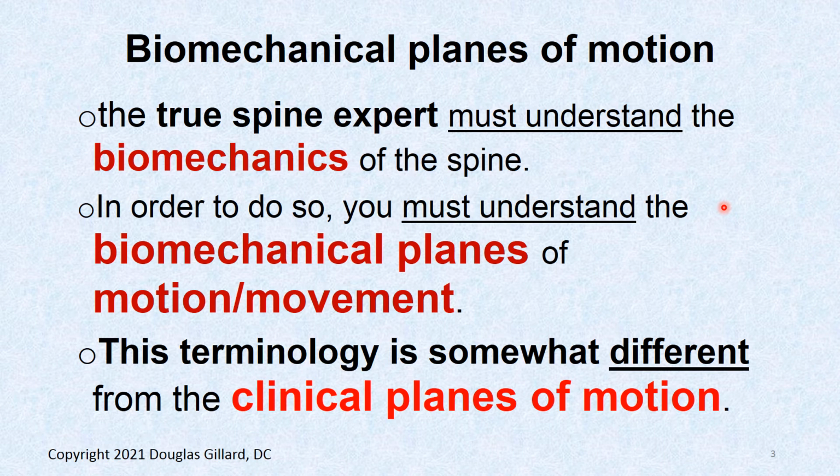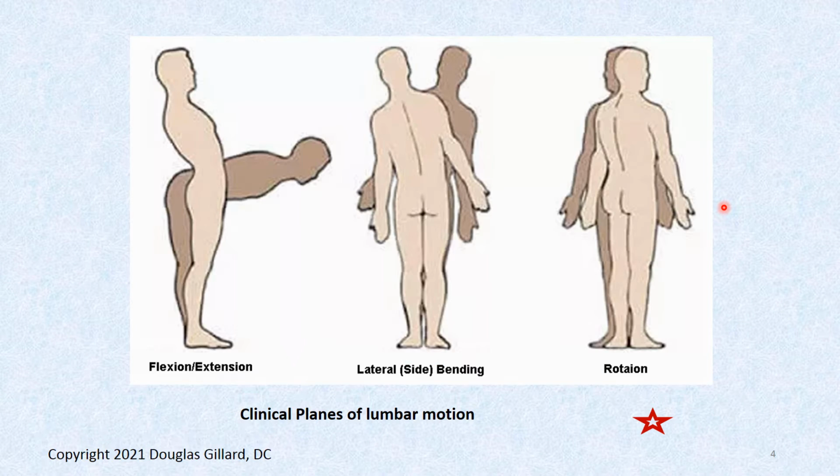All right, biomechanical planes of motion. So a true spine expert must understand some biomechanics in order to understand how vertebrae move. And in order to understand biomechanics and movement, you have to understand the biomechanical planes and the movement in these biomechanical planes. So this terminology is somewhat more advanced than run-of-the-mill clinical motion, how clinical motion is described: flexion, extension, lateral bending, rotation. We're going to get into the weeds on how you really describe these.